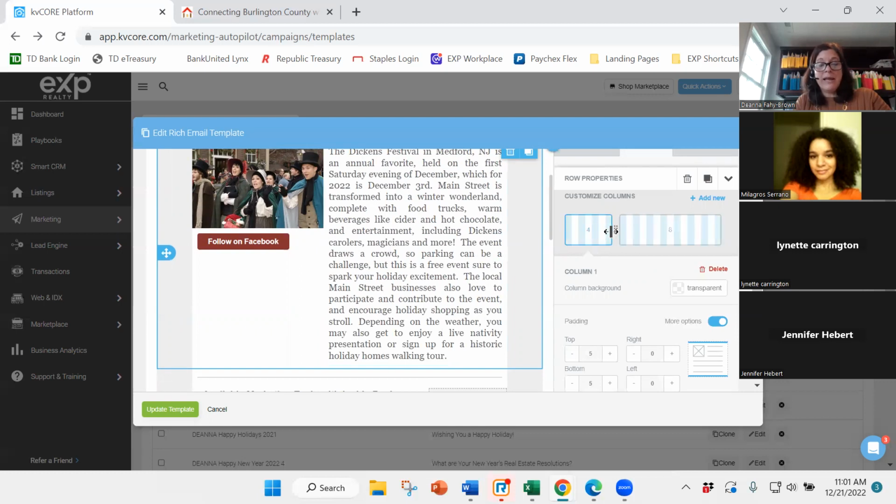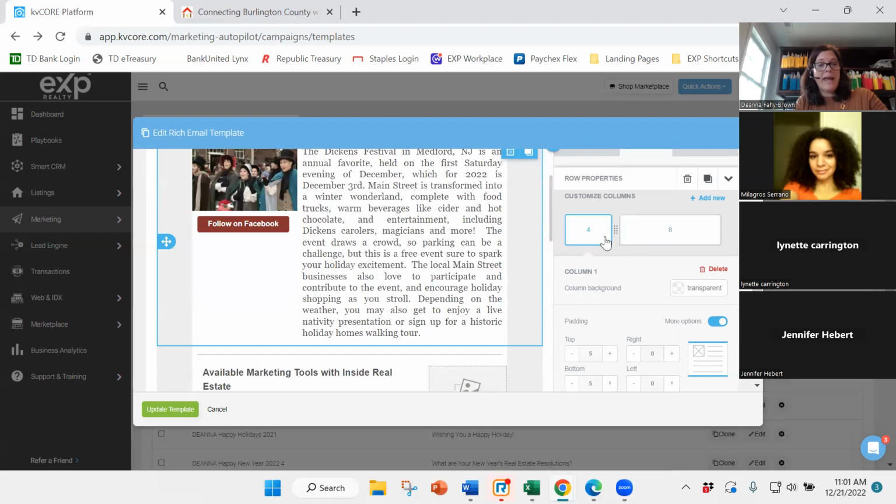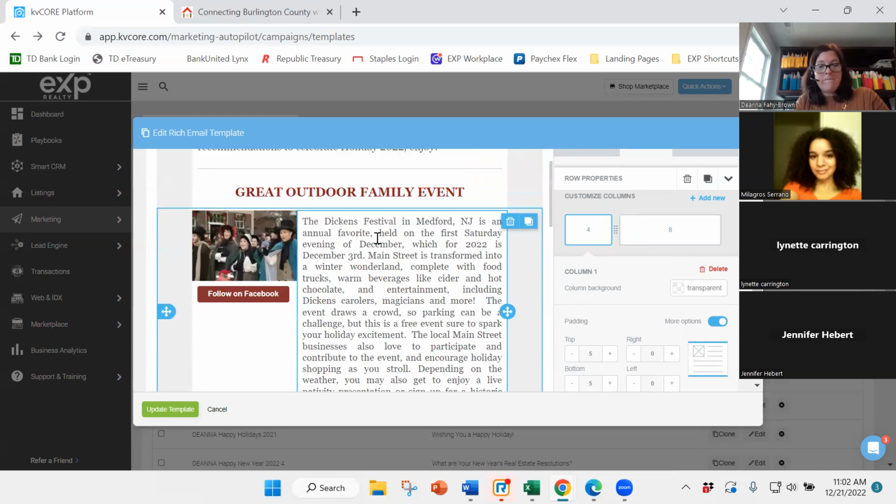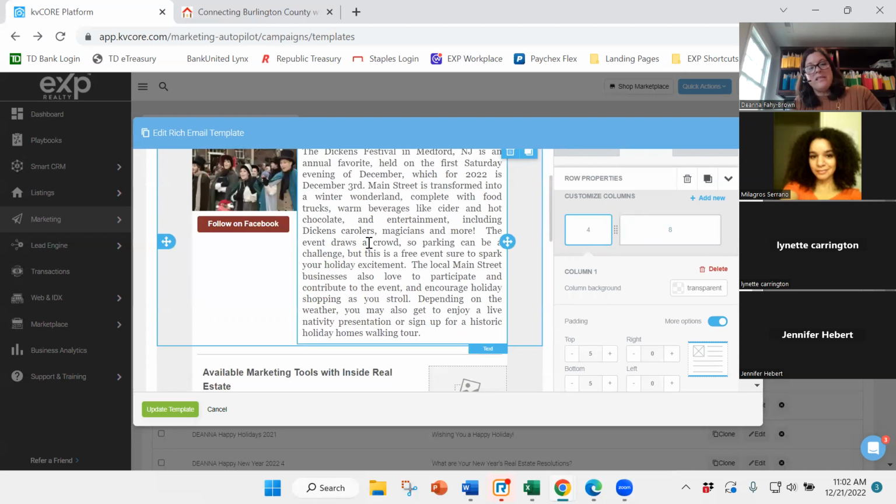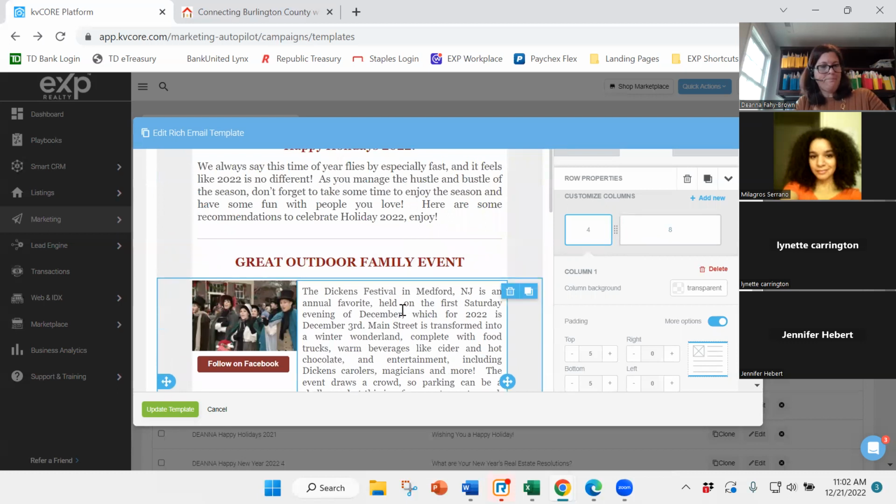So maybe I decide that I don't like that, and I want to go back to the 4/8 split. Okay, so that's very easy. You just simply take your ruler, if you will, and slide it back to 4 and 8. Okay, does that make sense on what we did? Because there are a bunch of steps that are happening there from a formatting standpoint. I think for sure you can understand again why it's so important that you have your content ready so that you only have to focus on the look and feel of the newsletter when you get to this stage. But do you see how we've built out our first section? Any questions on that so far? No, that makes sense. Very, very good.